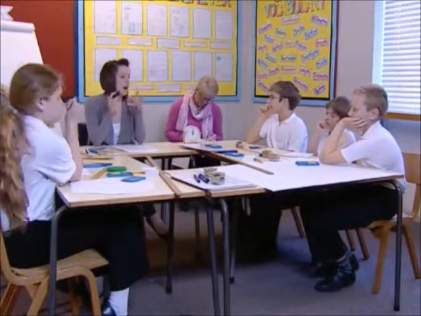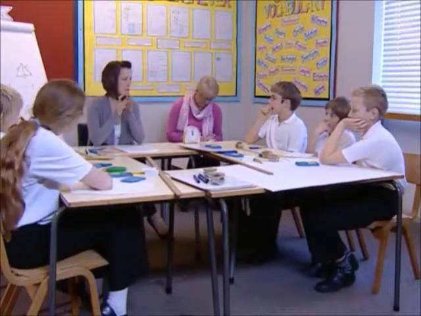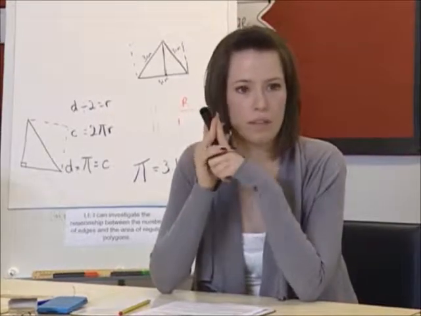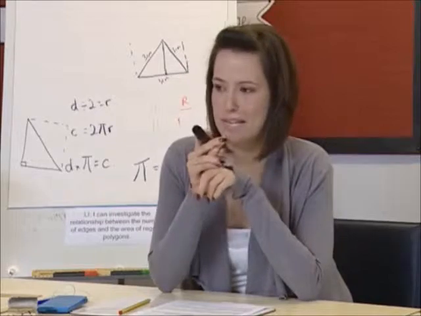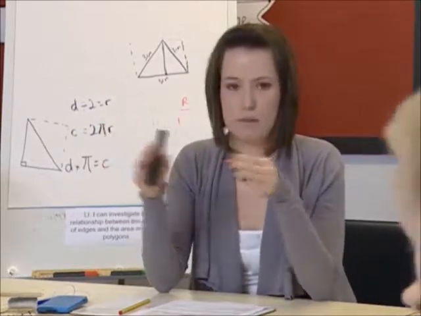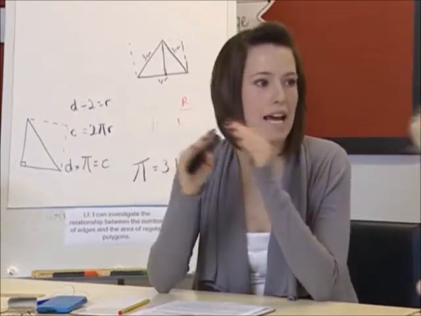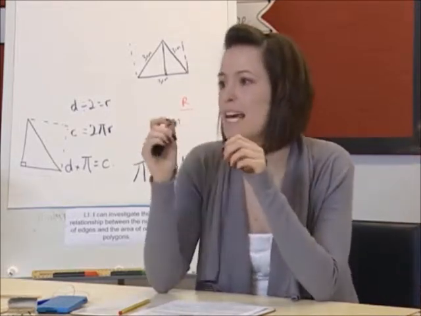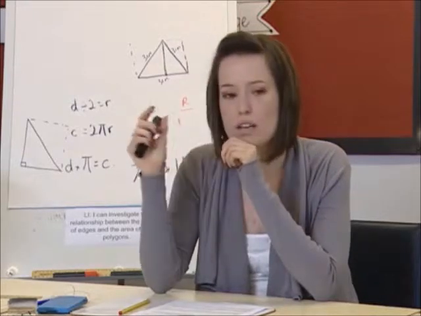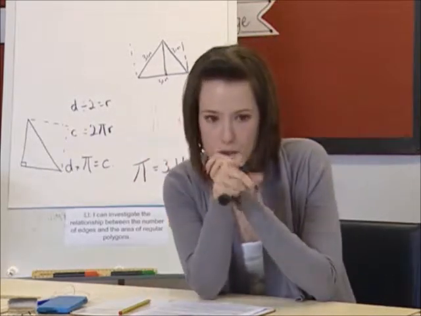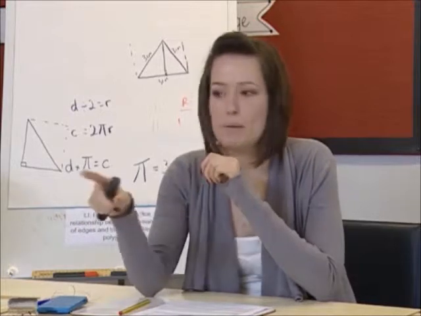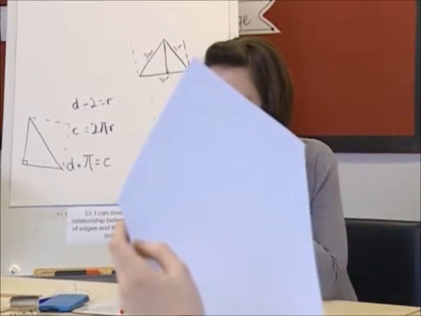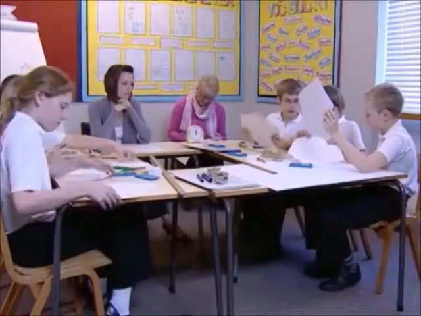Okay. I'm going to give you a perimeter of 1 metre. So all your shapes are going to be 1 metre. Now, I had a go myself at drawing shapes with 5, 6, 7 and 8 sides, regular shapes, but it's really hard to do because you've got to measure all the angles and it would take ages. So what I've done is I've drawn them for you and cut them out. So all these shapes in front of you, if you just want to pick them up, have different numbers of sides, but they have the same perimeter.